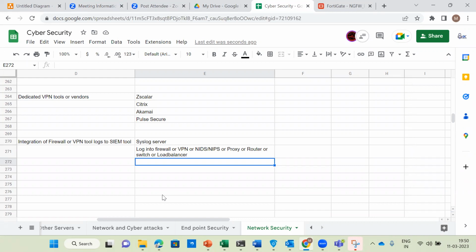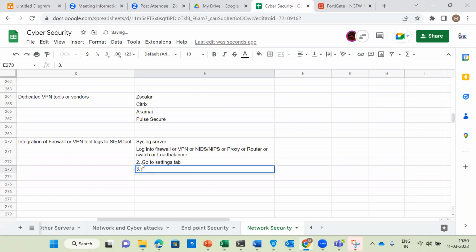For example, firewall logs integration, or VPN server logs integration, or network IDS, network IPS logs integration, and so on. First step is to log into the firewall or VPN or load balancer or NIDS, NIPS. Second step, go to the settings tab.